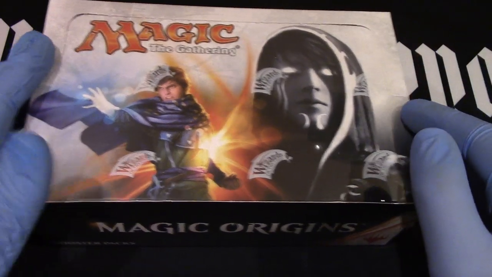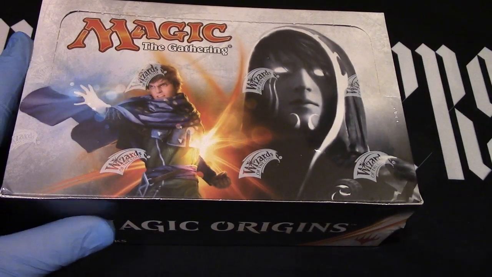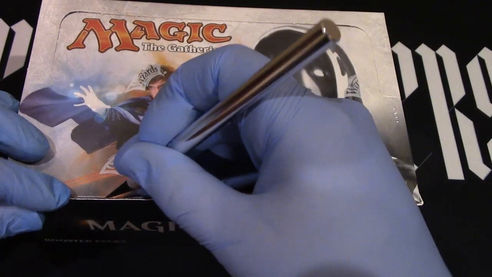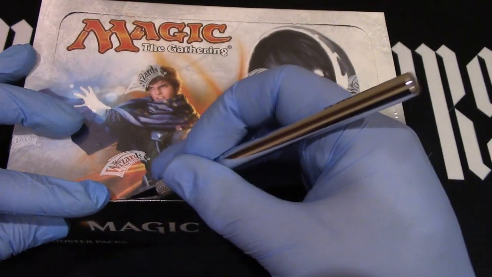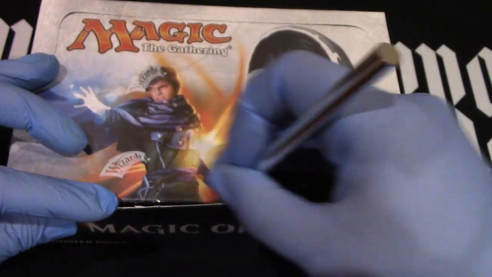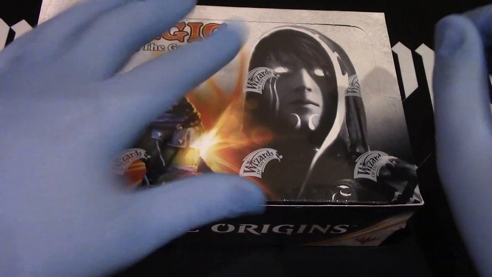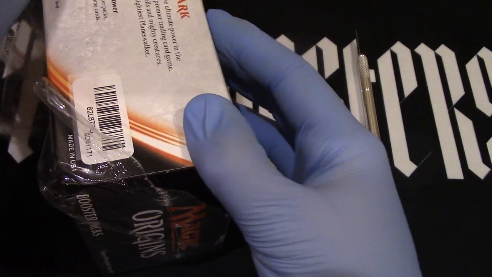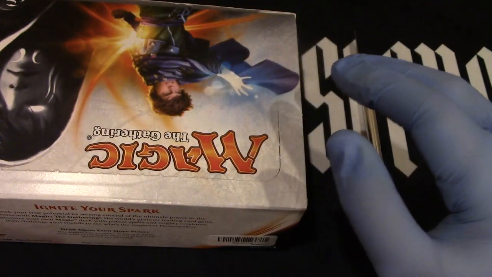Alright, I will flip it around and let's get this box started. Alright, here we go with Magic Origins. $114 to $120 a box. Well, the cards are pretty good. It's actually worth it as far as value is concerned. So it's going to be hard to actually lose money on this box. But maybe we can manage to do it. We'll find out. Let's do this thing.